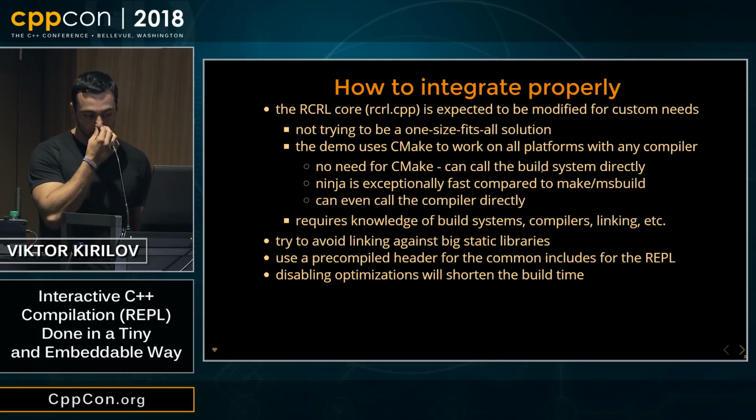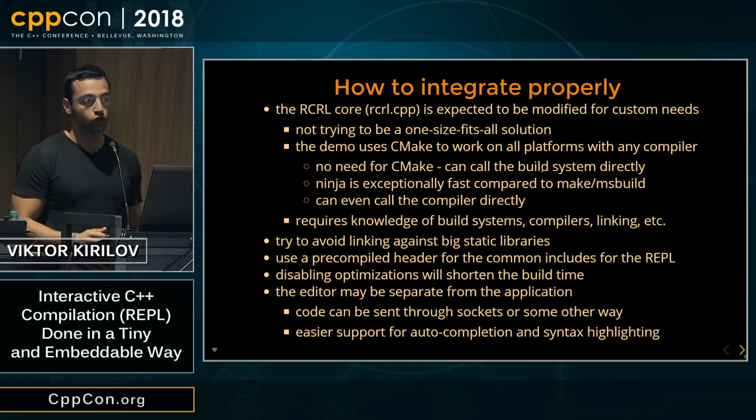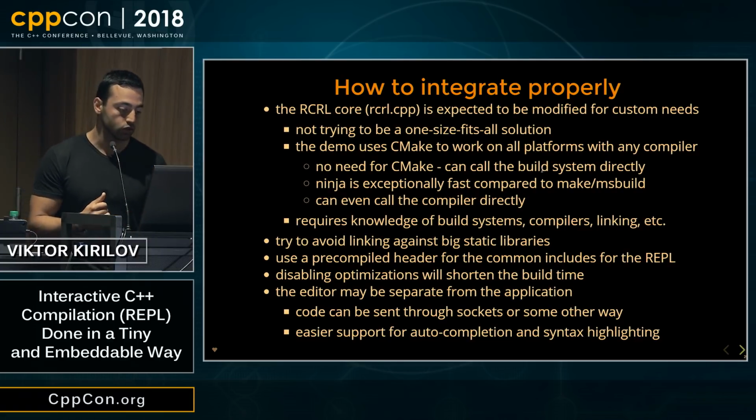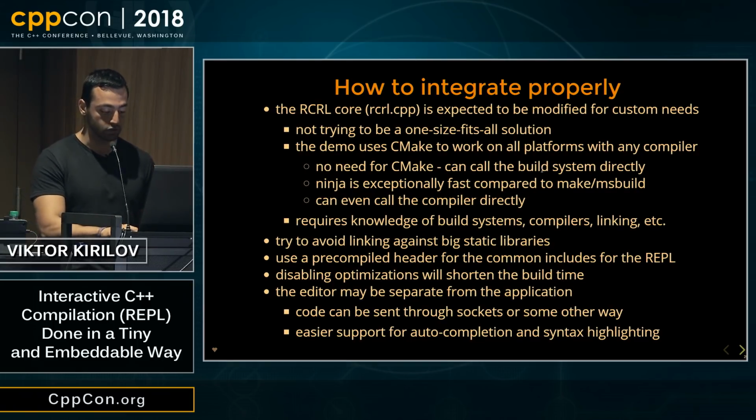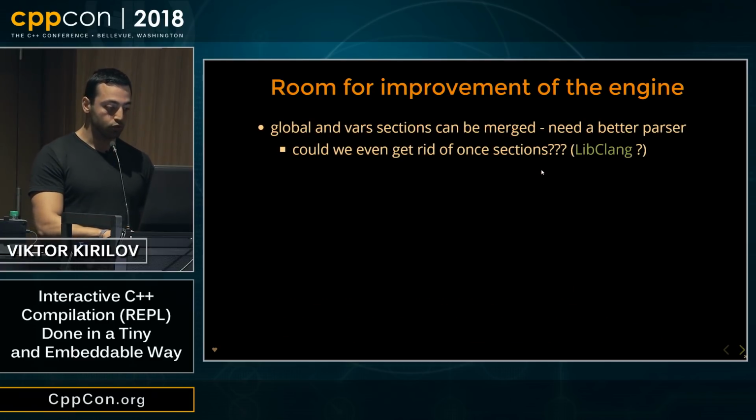And also, it's a very, very good idea to actually not have the editor where you write the code inside of the application. It could be some other real text editor, which with some plugin submits the code through sockets to the application, which compiles it and loads it. And that way, it will be much easier to support auto-completion and syntax highlighting, because without them, actually, development is impossible. So, where can we improve the whole technique?